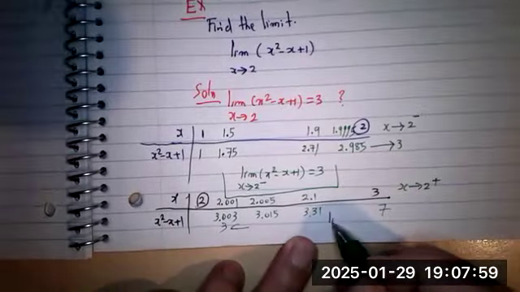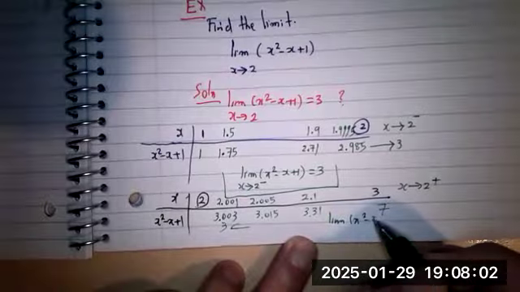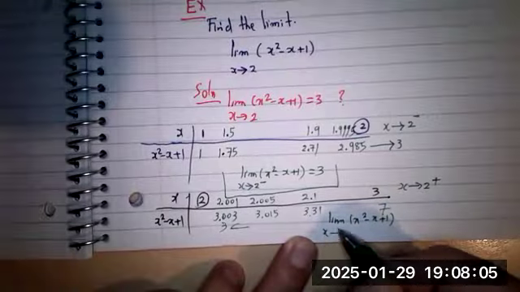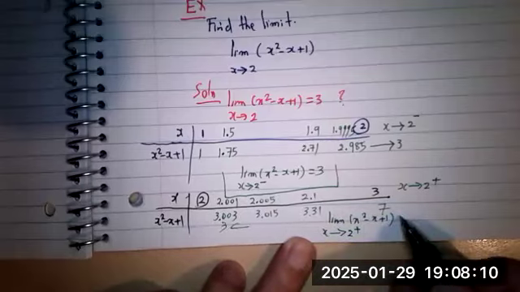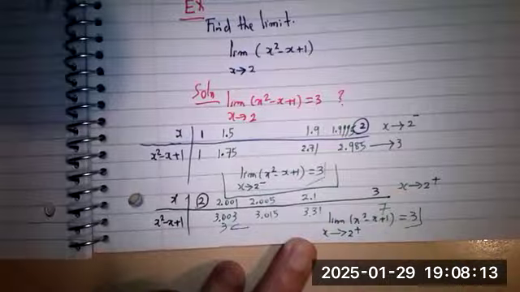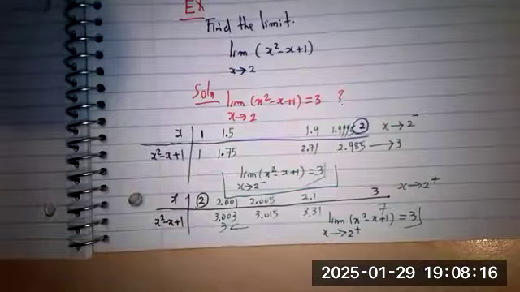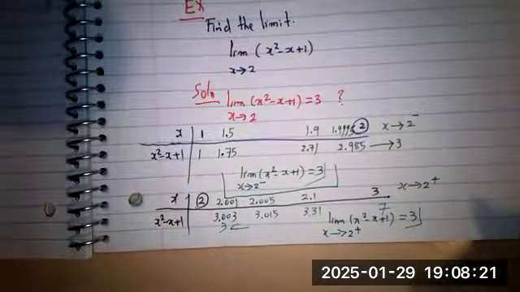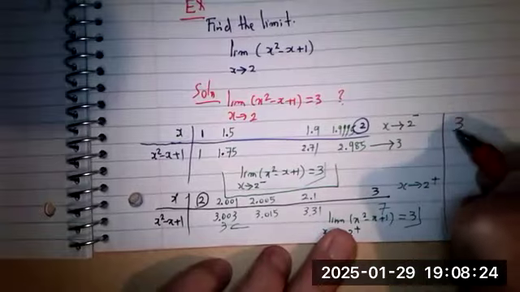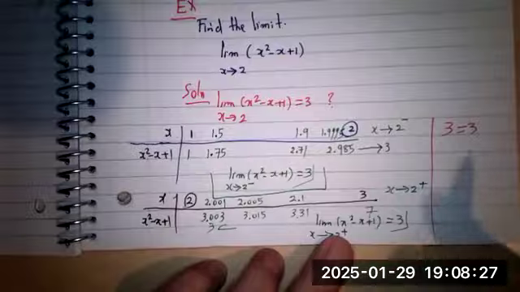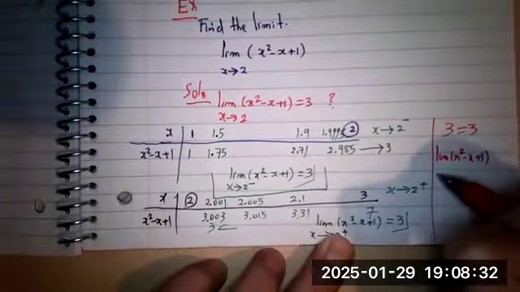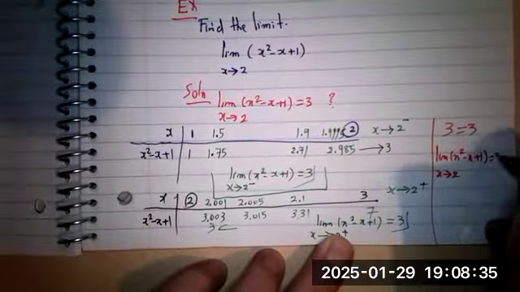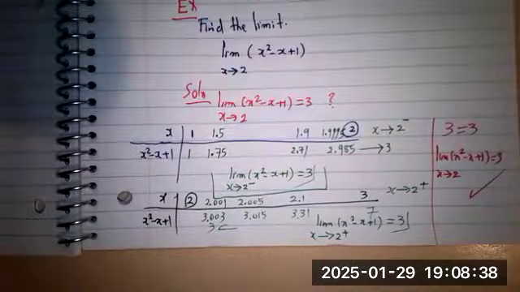So this means the limit of x squared minus x plus 1, when x goes to 2 from the greater value, again happens to be equal to the 3, you see? So we estimated from the right and the left, we arrive at the same number. So since we get the same number, we can claim that the limit from the right and the left agree. So this means, yes, the limit of the function as x goes to 2 is equal to 3. And you get the confirmation.